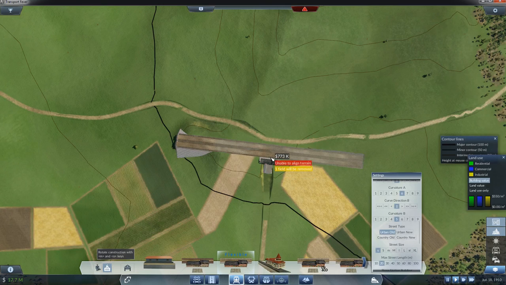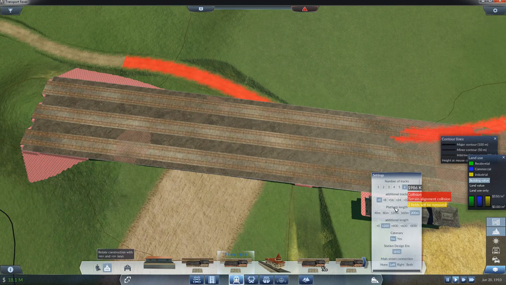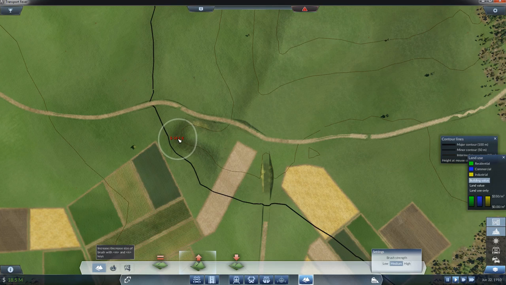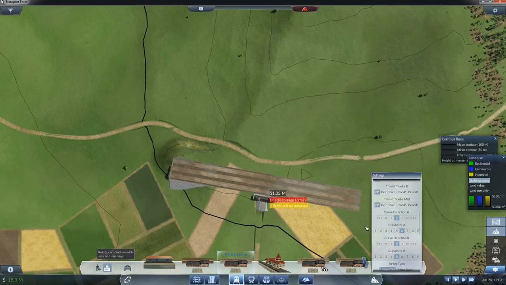Is that 6 tracks? No, it looks like 4. Oh, I hit 6 tracks. What was this? Oh, curvature A. But I've got curvature turned off, that's why. Alright. So we need to raise that a little bit more. Not too much. I don't know, maybe I do want a little curvature.